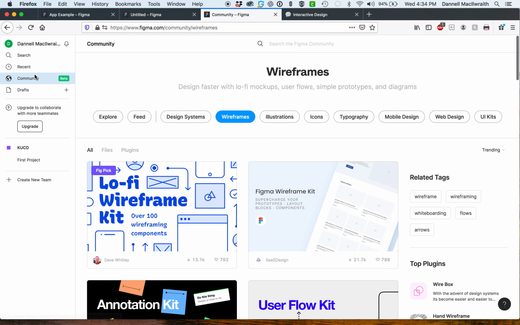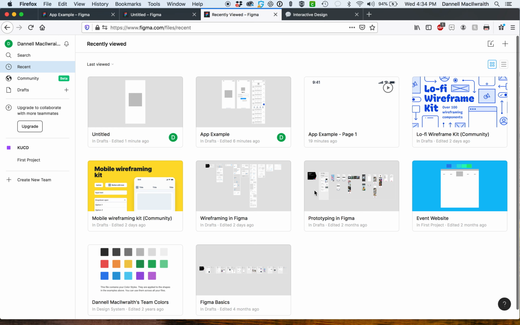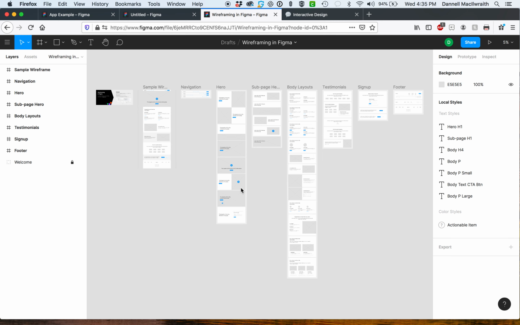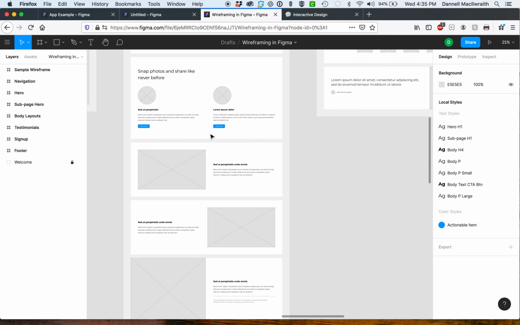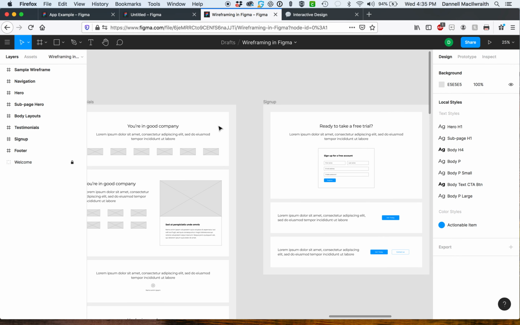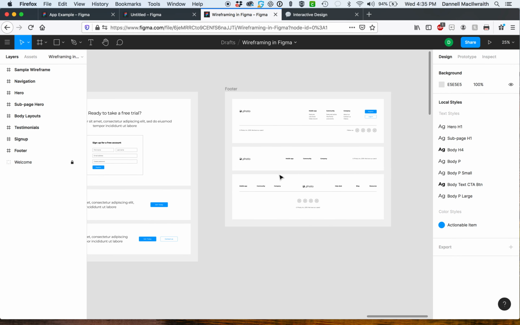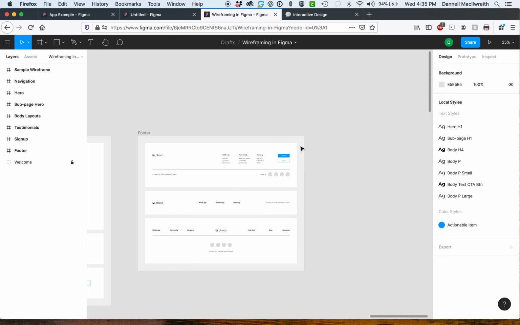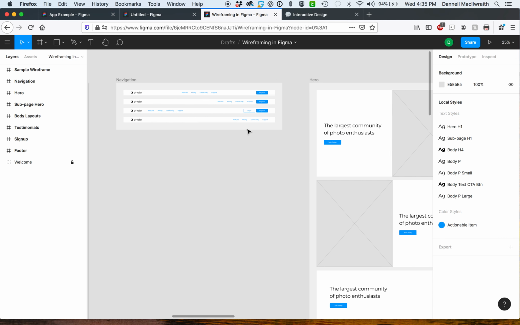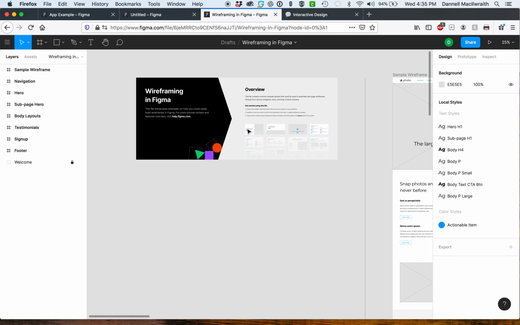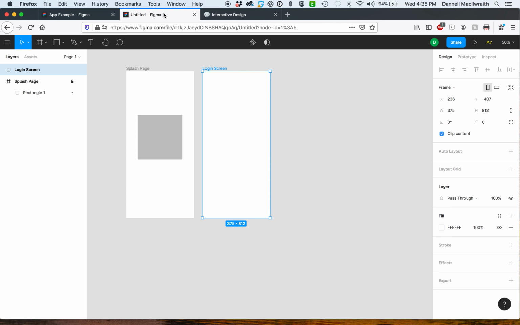There also is, when you go to your recents, there are some defaults. So you'll see there'll be a wireframing in Figma under recents. Then if I click on that, I can copy and paste some of this over as well. So you can see I go in here. You see we have some size images, some buttons, a sign up page, different footers that they've included. So there's some other things that I could bring over if I wanted to. Now most of these are for websites, not as helpful for us, but just knowing where they are.